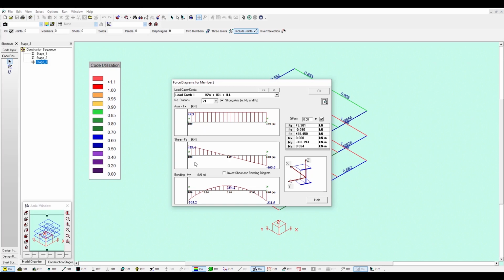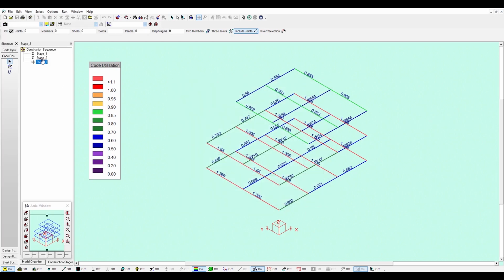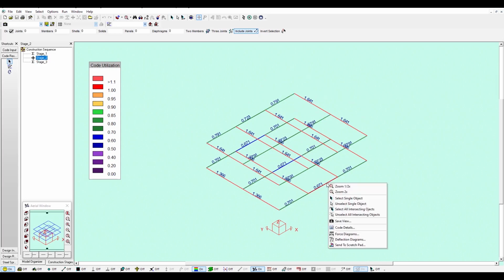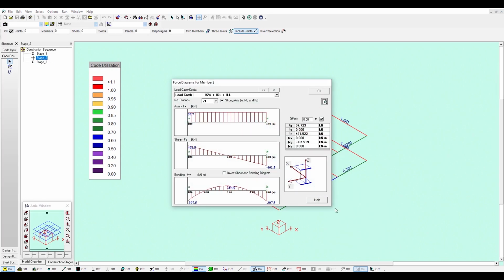Also, take a look at the shear and bending diagrams. I click OK. Now I go back to stage 2. Take a look at the force diagrams for this same beam for stage 2.